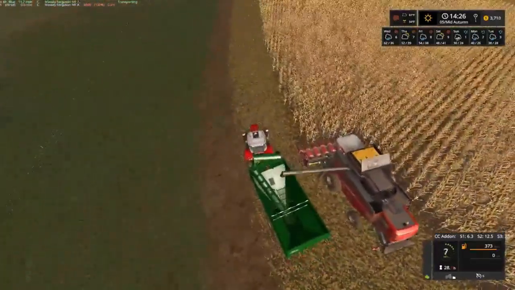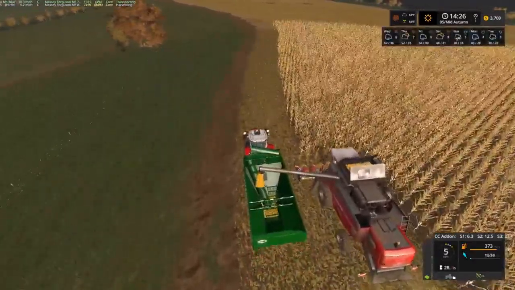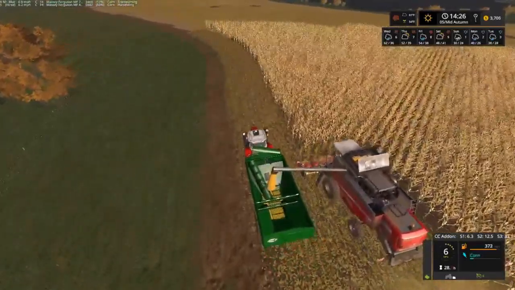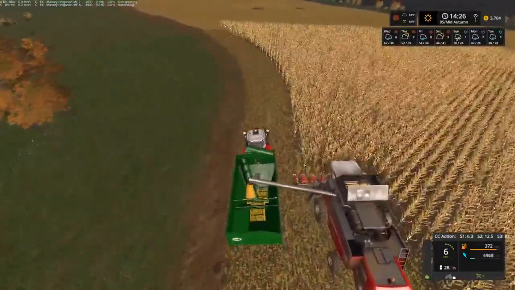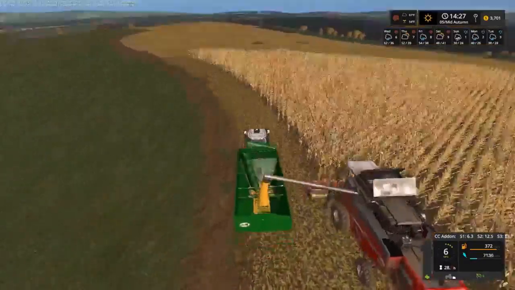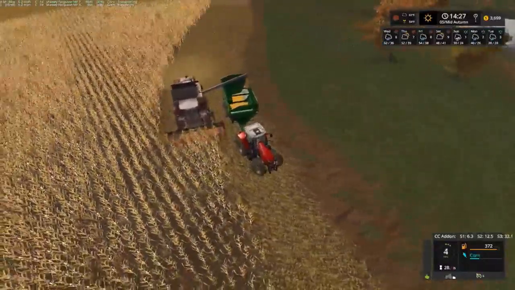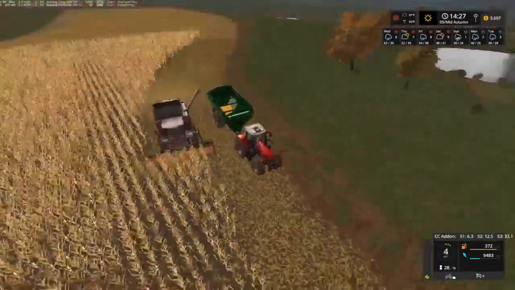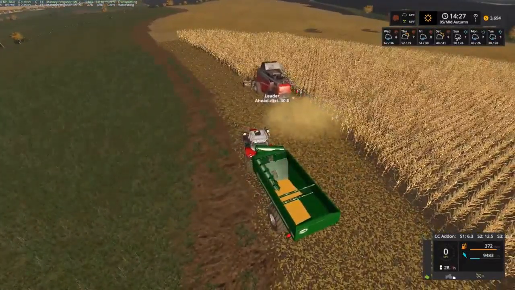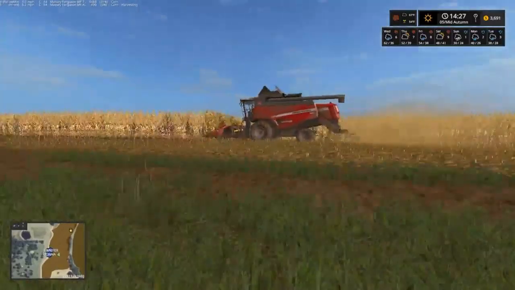Almost didn't make it. There we go. I don't know why this didn't hit S1. Getting over too close. Alright, she's empty anyway. I'm just going to go ahead and. Yeah. So we got Donna and Jennifer working together today. Awesome.